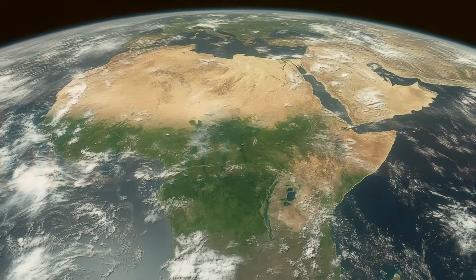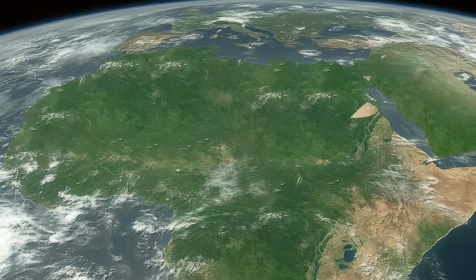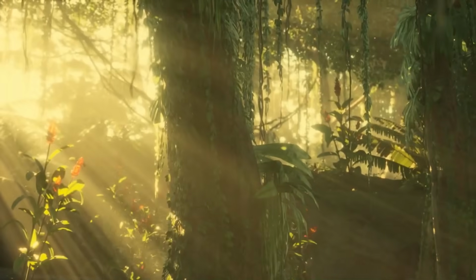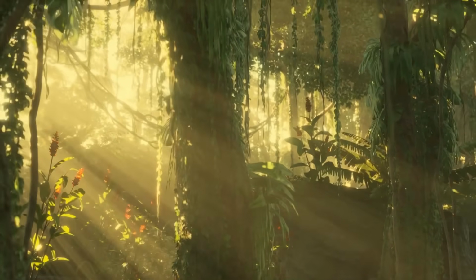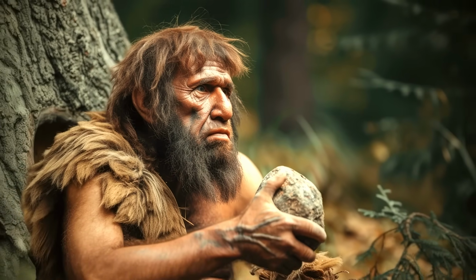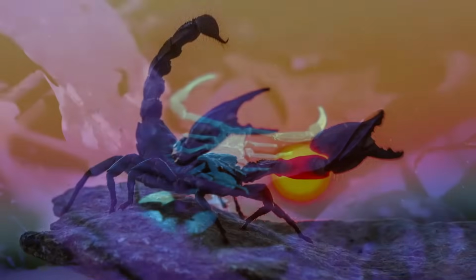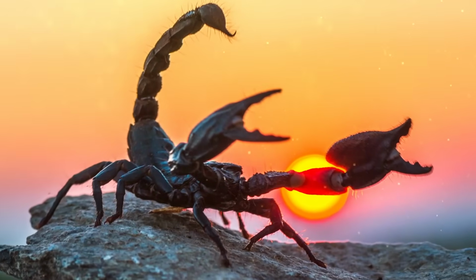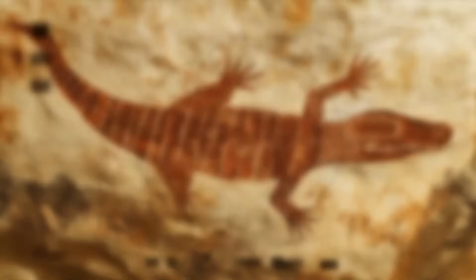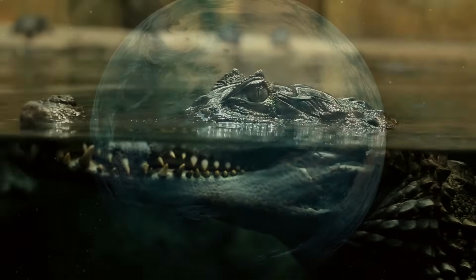Sahara went through different phases. If you could use a time machine and take a peek at Earth's largest hot desert as it was about 6,000 years ago, you wouldn't have to struggle with sand and heat. You'd have a nice walk through a green and pretty lush place. In the past, people who lived in that area didn't leave drawings on cave walls that showed camels, sand dunes, and scorpions. All those things you'd see in today's Sahara. Instead, they drew crocodiles. That's additional evidence that the Sahara used to have a lot of water and plants enough to support these big yet scary animals.